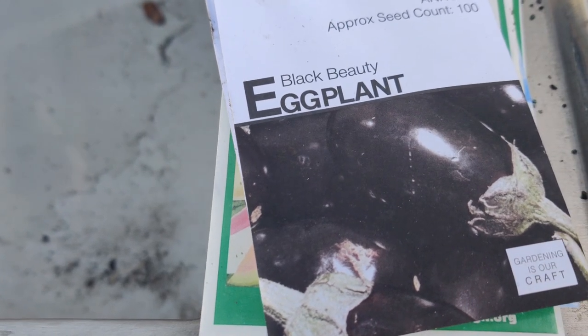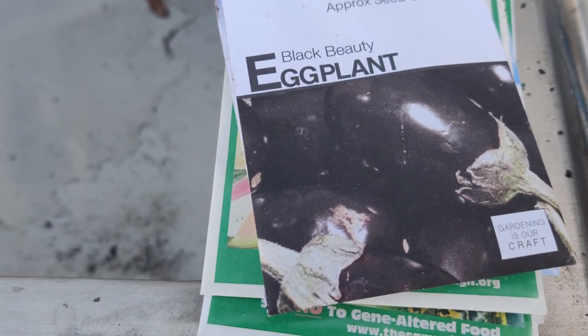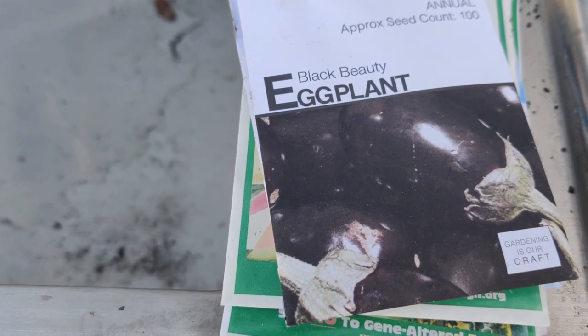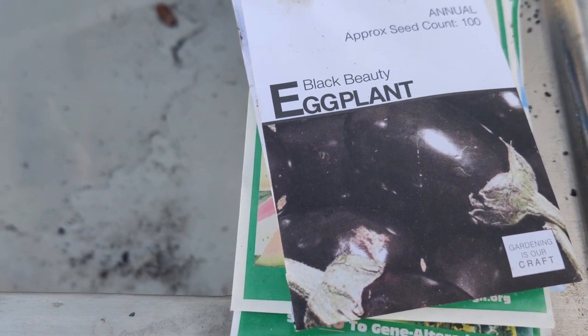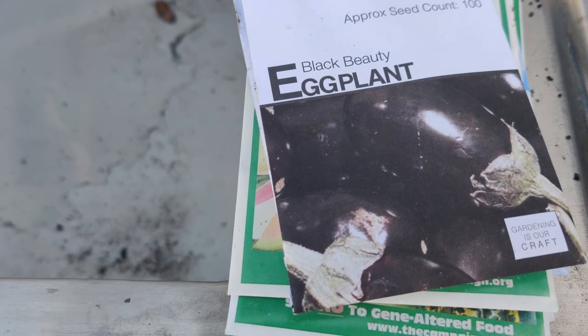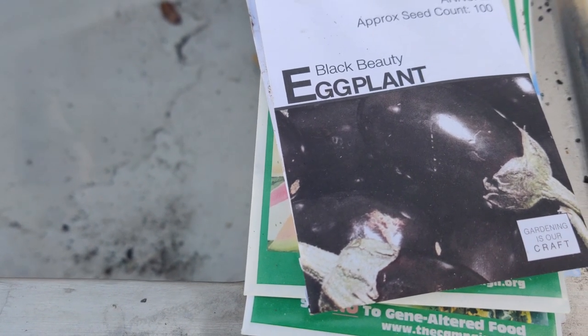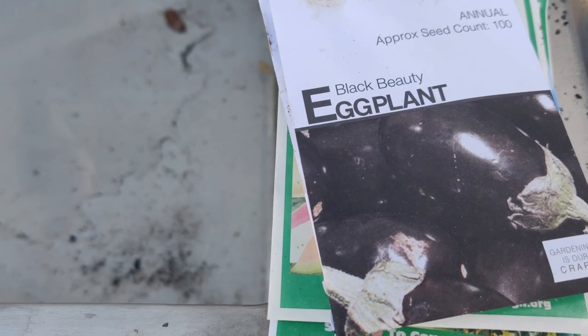That brand, Ladbrooke, I liked it. It works really well, and I haven't had any issues with it. So we'll see if all the plants come up.